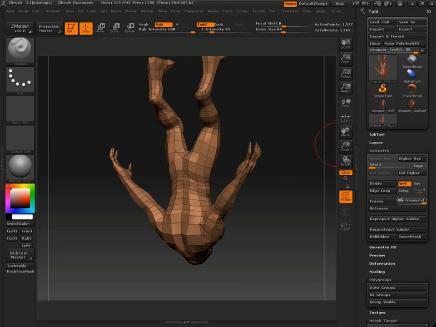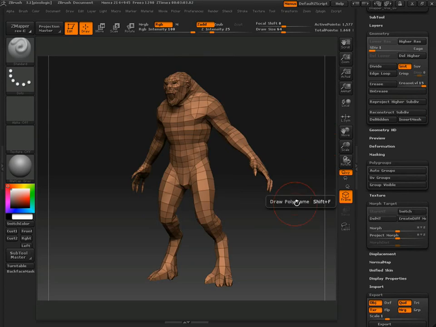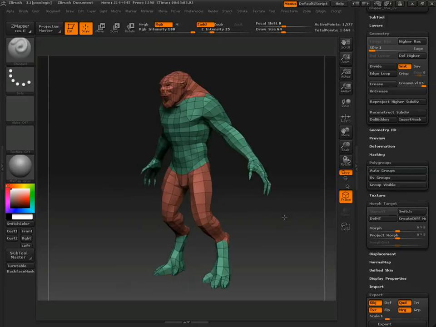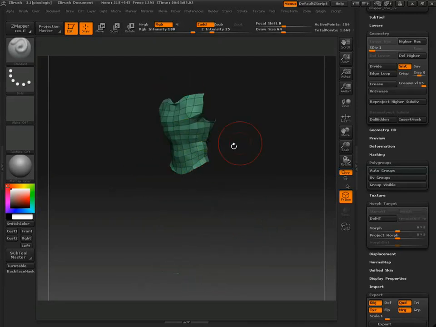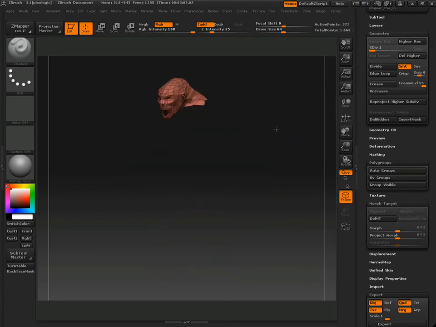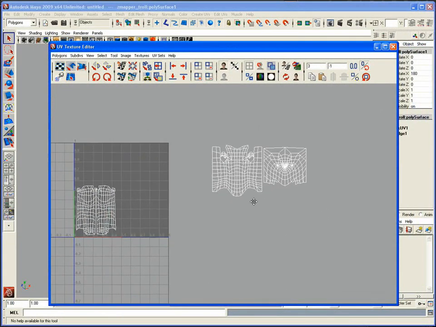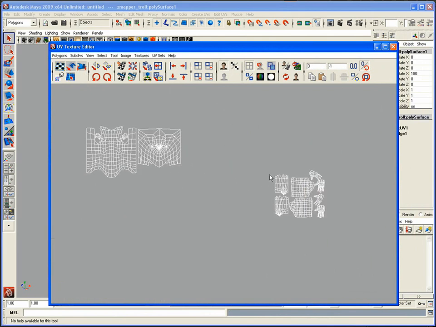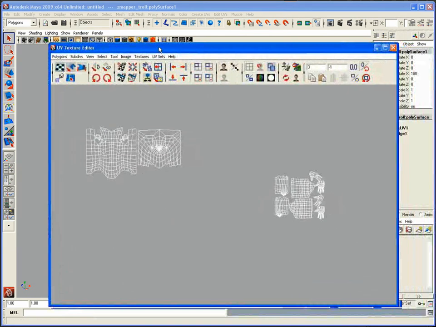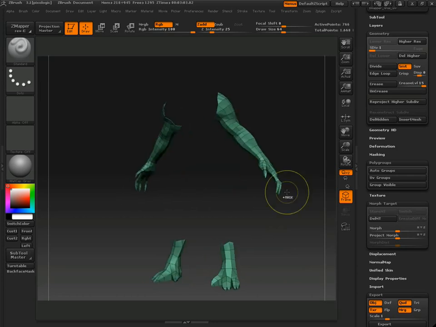Okay, definitely going to switch that. But it did import the different UVs, so now I can go to UV group, and you can see everything that was off into a different region became its own group. So here's the body, legs, and the head. So let's take a look at Maya again. And so here's the legs, the head's its own region, body's its own region, and then the hands and arms are their own as well. They've all been shifted off. So hands and feet just went off into their own area.